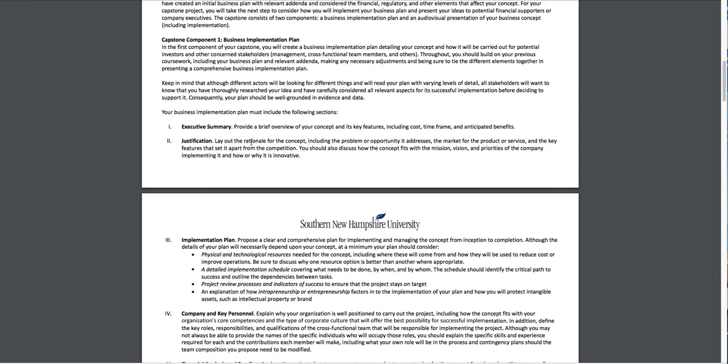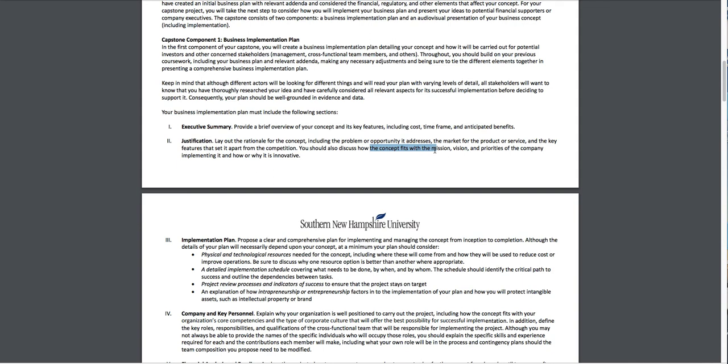And next, justification. Lay out the rationale for your concept, including problems and opportunities. It addresses, okay, what problem in the market, consumer problem in the market, does it solve? Also, you want to make sure how the concept fits within the mission, the vision, and priorities of your company. Like, say, for example, a priority of a company could be, because some of you all have mobile apps, right? A priority of the company would be to increase the number of downloads. By having more people download the app and use the app, it actually increases brand awareness for not only the product, which is the app, but also for the company. And there's also an opportunity to make money, say, through in-ad sales. That's if you know anything about mobile marketing.